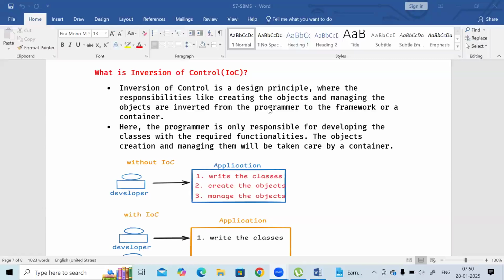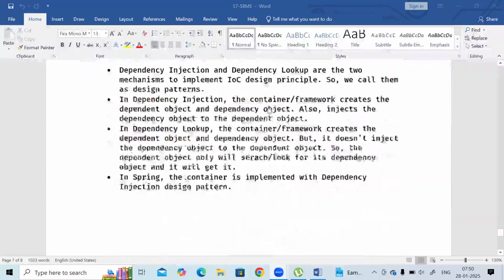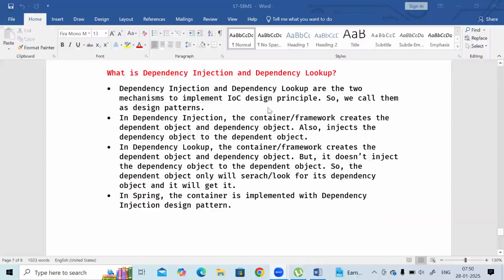So in dependency injection, what happens, and in dependency lookup, what happens? We have discussed.